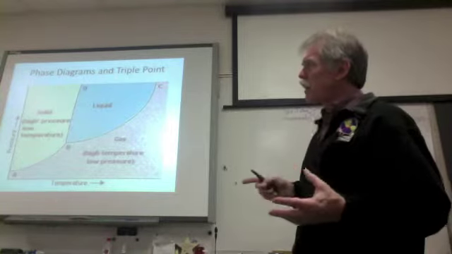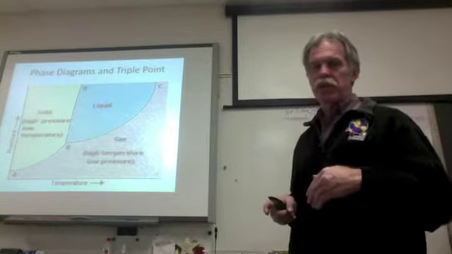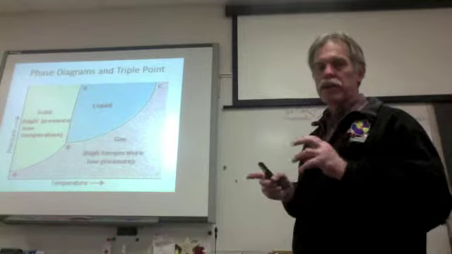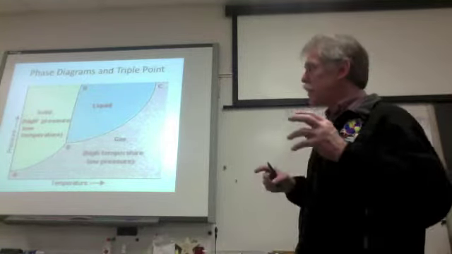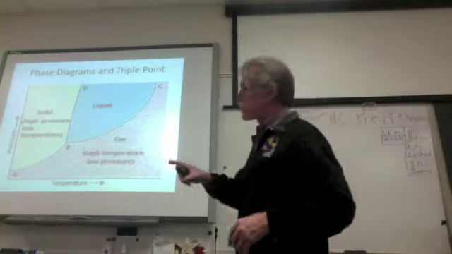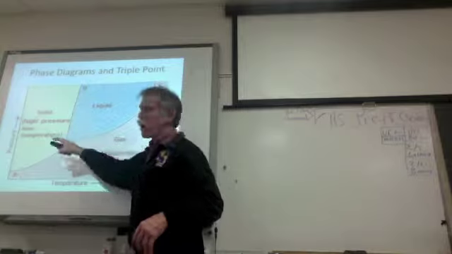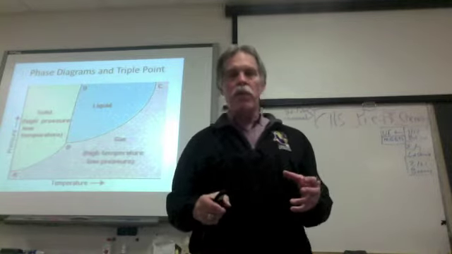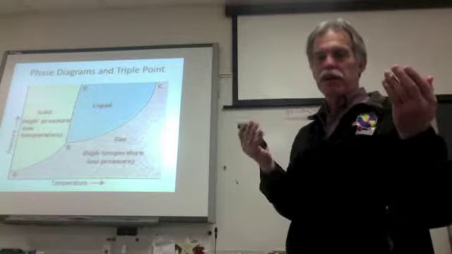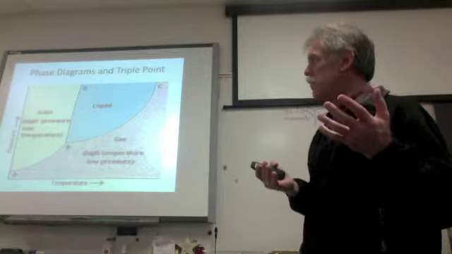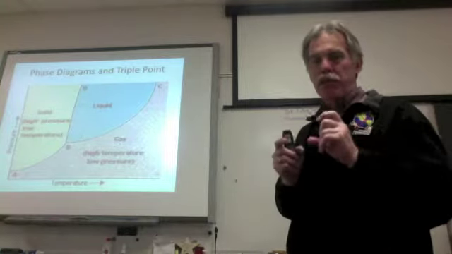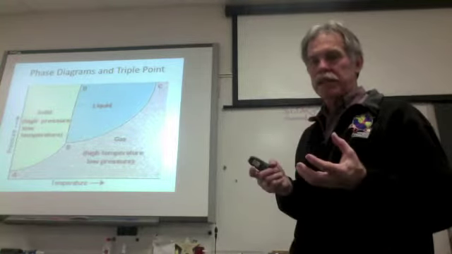This big chart is pressure versus temperature, and we actually are graphing how the liquid, solid, and gas occurs based upon those different pressures and temperatures. Notice there's one point in the center where they all come together called the triple point. If we had a container that had this pressure and this temperature, I think it's 0.016 degrees and almost 0 atmospheres, at that pressure and temperature, all three states exist at one time.